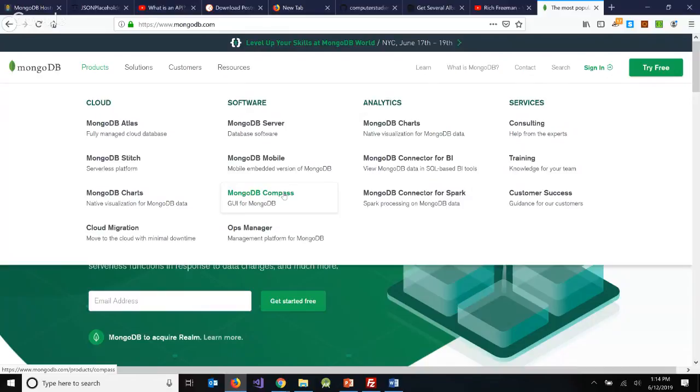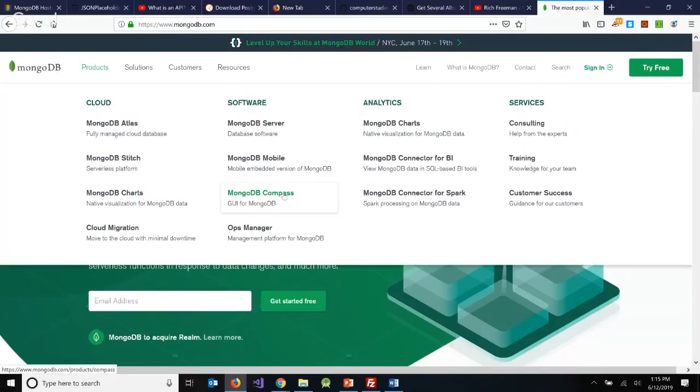This tool is kind of new. It used to be when you installed MongoDB, the only way to interact with your database was through the terminal or command line. We could just run queries and work with the data there. A couple years ago, they came up with a GUI tool called Compass. So that allows us to interact in a more visual way. Both of them are free. Neither of them are very big and shouldn't take very long to install.